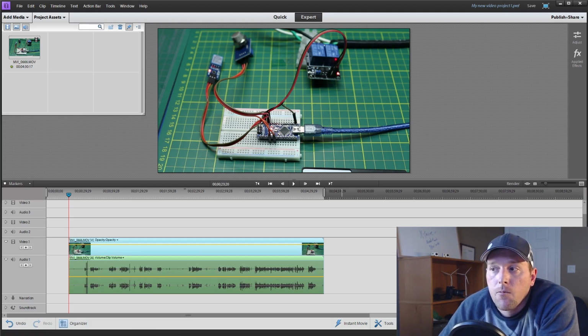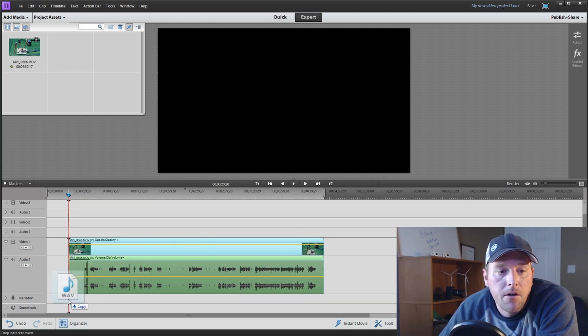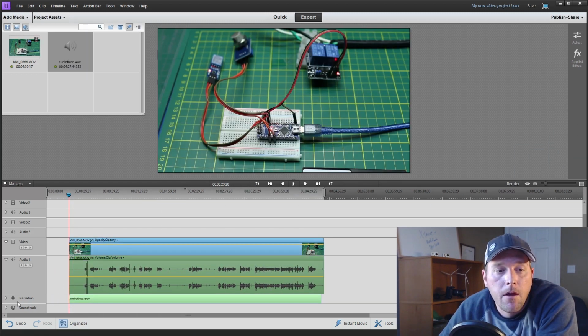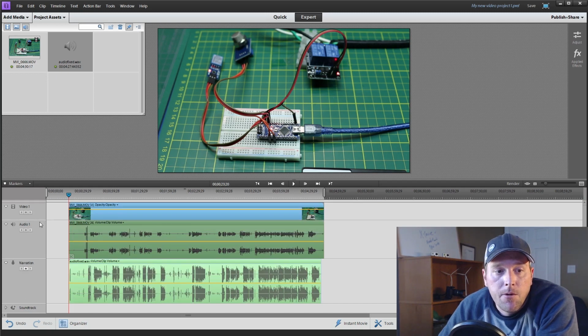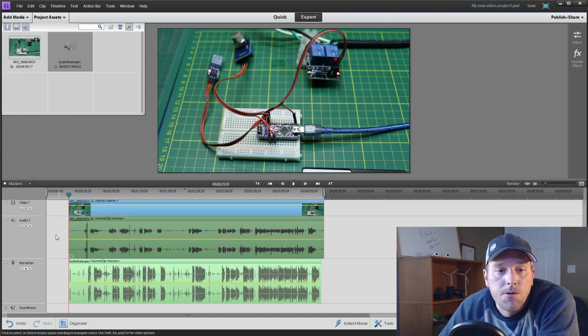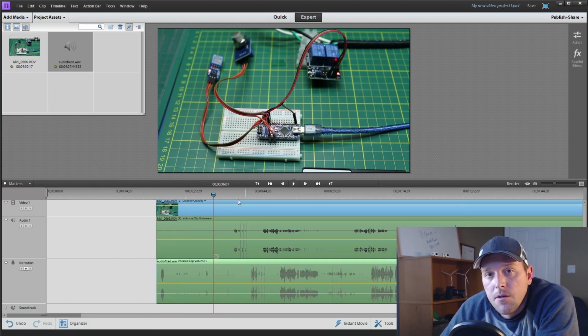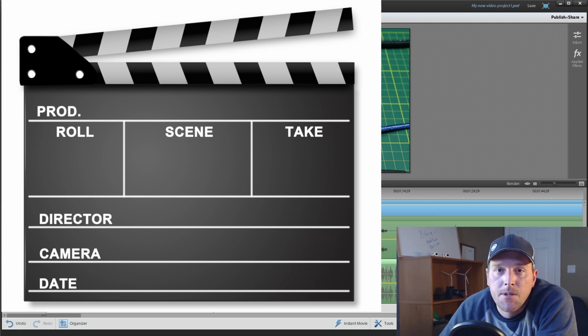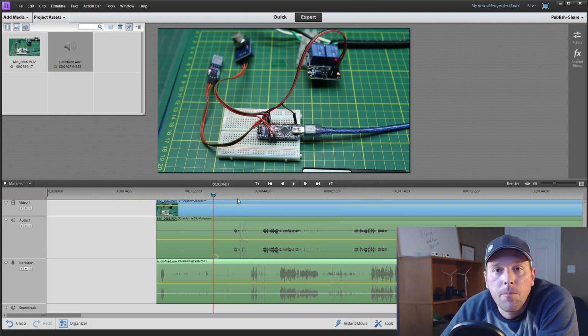Now we're going to go ahead and bring in the audio that I've repaired with Audacity. You can check out how to do that in the previous vid. Bring it up so that we can see both the waveforms, not too shabby. We can zoom in a bit. Now here's the tasty tidbit. You'll see in professional movies they use what's called a clapper. This serves multiple purposes to identify the clips, but more importantly give a point to sync the audio.